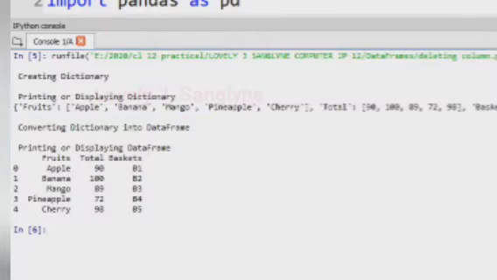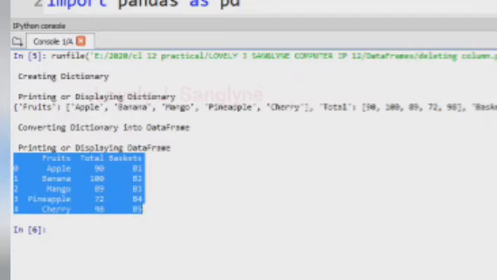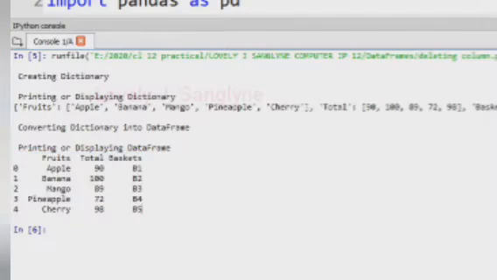It is displaying in the form of a dictionary as you can see here. All these are the keys for the dictionary. Then this dictionary is converted into a data frame. Now you can see it is in the form of 3 columns: fruits, total and baskets.